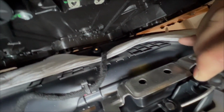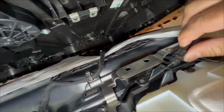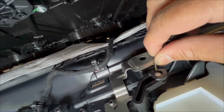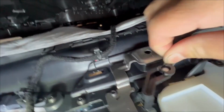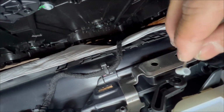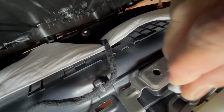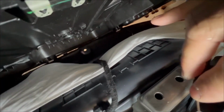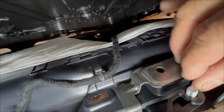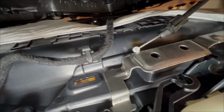You have to be able to pinch. You push it in, and then you have to pull it out to the right. Once you pull it out to the right, then you lift it up and over, and then remove this part, so you can just go ahead and grab. So this part is hooked in on the bottom. There's a little entryway right at the very bottom here. What you want to do is just unhook it. Again, I'm going to show it to you as much as I can. So this part is slide in, and this pops off. And we'll try to get a picture of this.